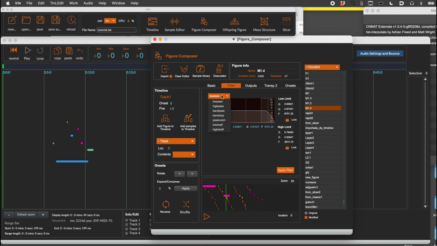After choosing the filter, you must define two limits, low and high, within which the filter definitions will be picked and applied to each sample. Set the low limit and click the corresponding padlock. Repeat this for the high limit.